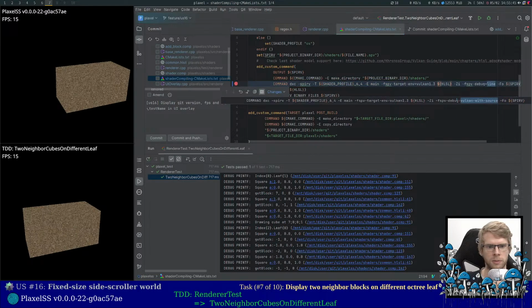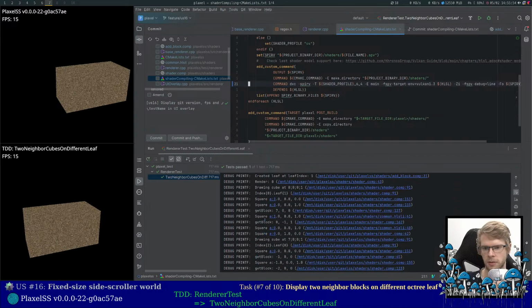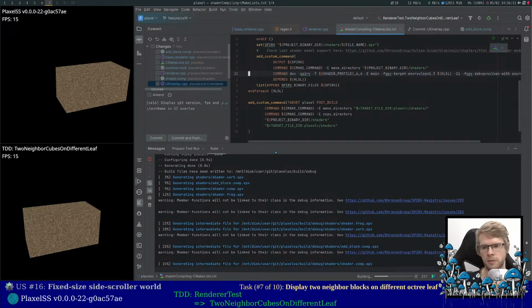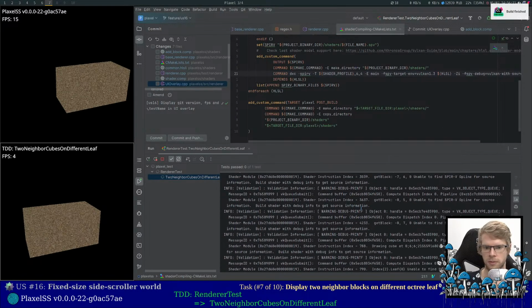I changed the debug option to line because I could not see the line of the file otherwise. Let's try to change it again. I will start again. You will see the message will be different normally.